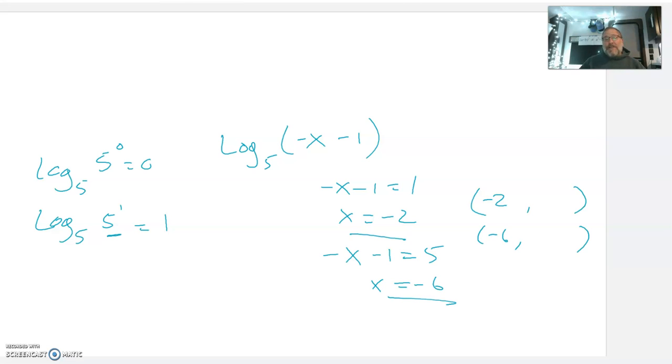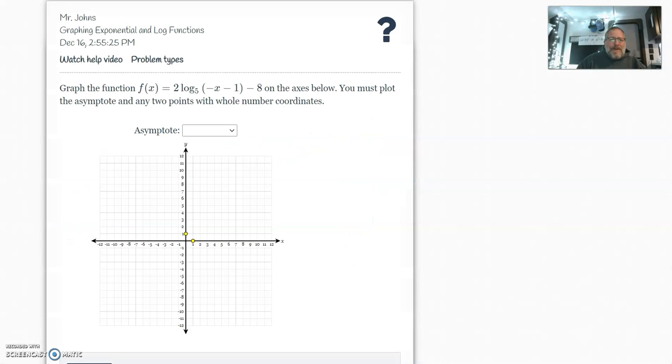I still got to go plug and chug in the main equation to go get the actual y numbers. That to me is huge too. That to me is powerful. That's what I don't want you missing out on. But I get you're busy. I get that math may not be your thing. I respect that. So I'm just going to go to Desmos and throw this in Desmos real quick.